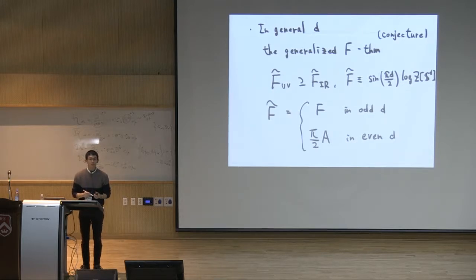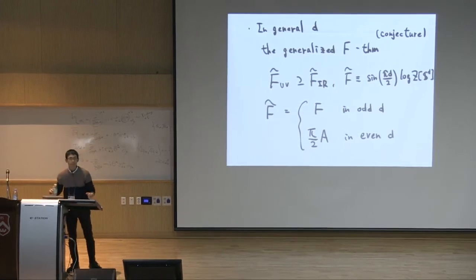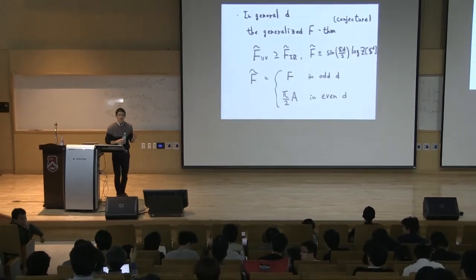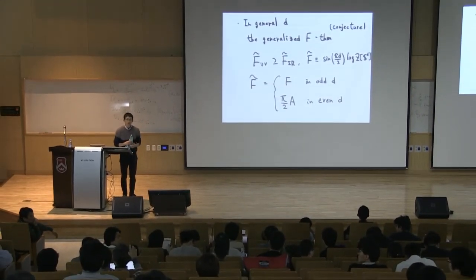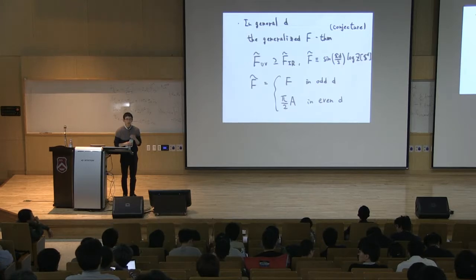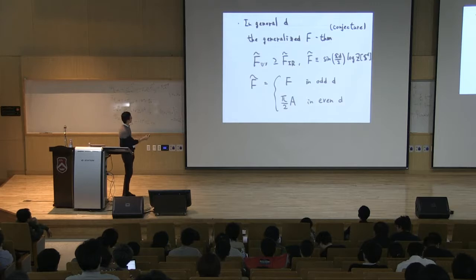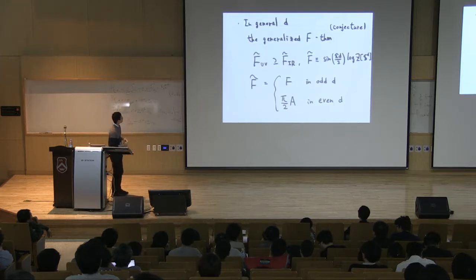Yes. These generalized theorems compare the entanglement entropy between two CFTs, right? Compare the entanglement property between two CFTs. So is there any statement about two QFTs? Oh, I see. So this compares only fixed points. So you are asking whether there is a C theorem of a stronger form. Actually, I don't know any conjecture.